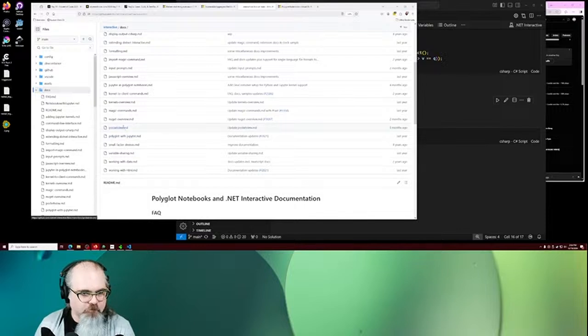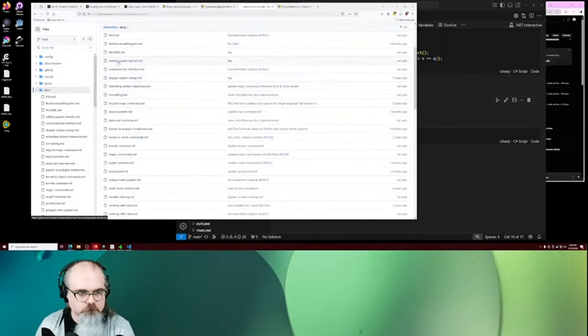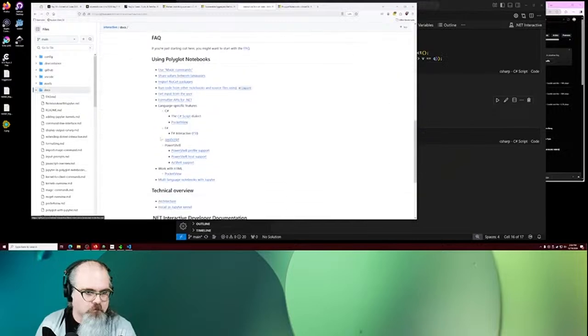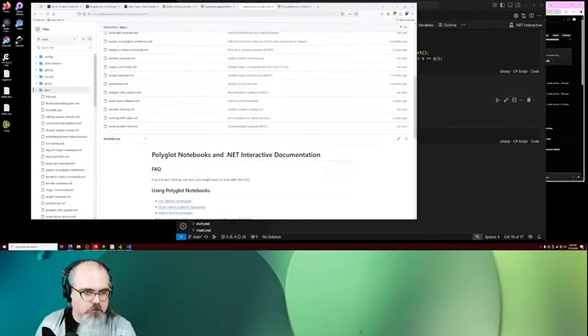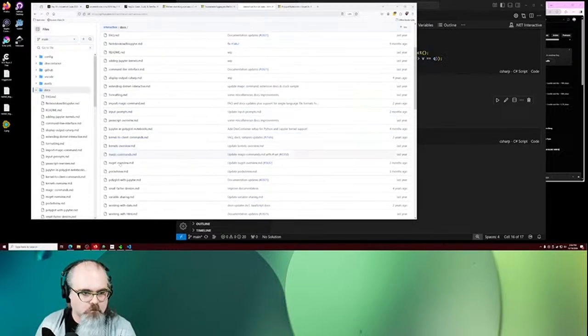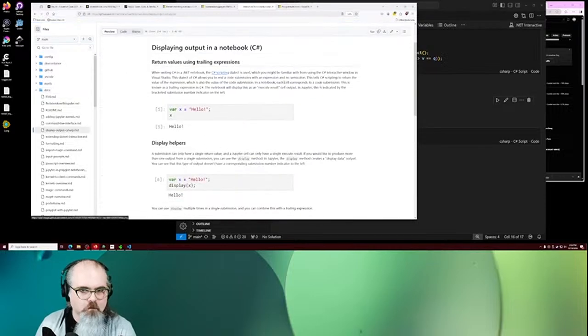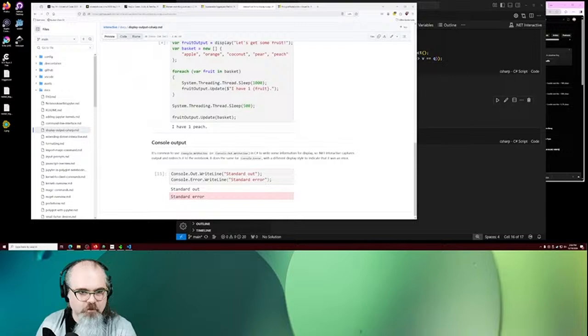Yeah, displaying output, etc. Display helpers, display data object, console output.